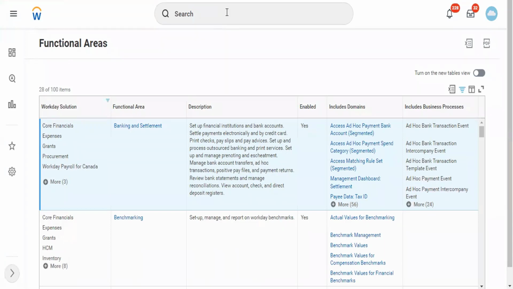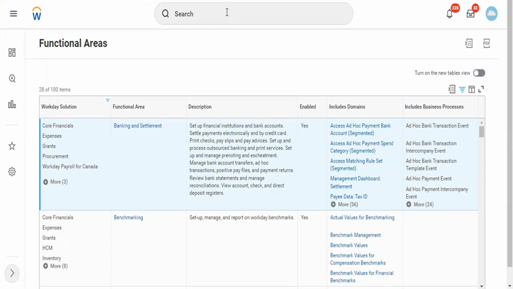Yes. You have to pay a subscription fee, only then you would be able to use it. So you are saying even the administrator who has the administrator role needs to pay for each module? Not the administrator, the company. Yeah, I mean whoever is the consultant, even if he is the administrator, he needs access for each of these modules like core financials, expenses, grants, and everything, right? By default, implementers or consultants get access to each and every module that you're seeing right now. But employees will have only very selected domain or business process access. We'll talk about that. We have enough time. When you say employees, it is the end user. Yes. Okay, understood, got your point.